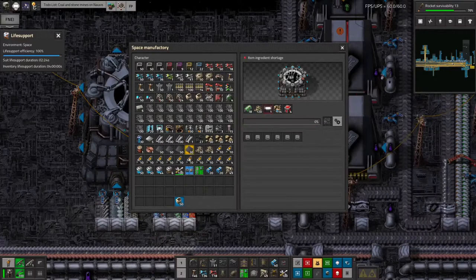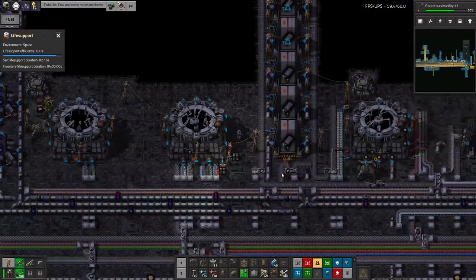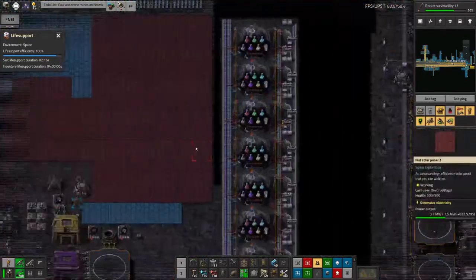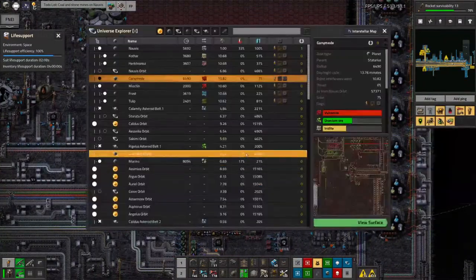The problem with this is you end up with a lot of junk in your inventory from every time you empty it and then reload it again. And there's also quite a lot of... I've run out of space pipes. But they're supposed to be brought up automatically in this rocket of everything to here. Why have I not got any space pipes?